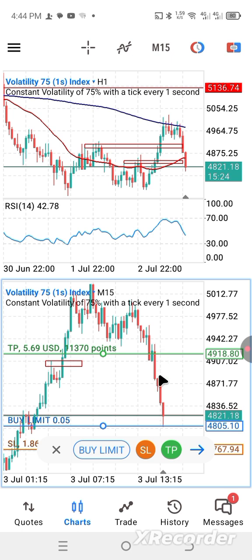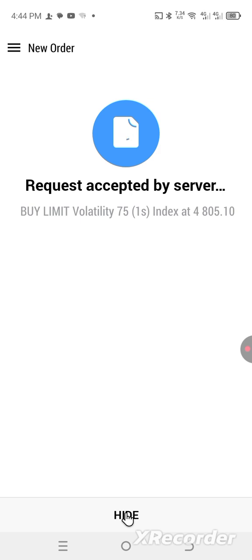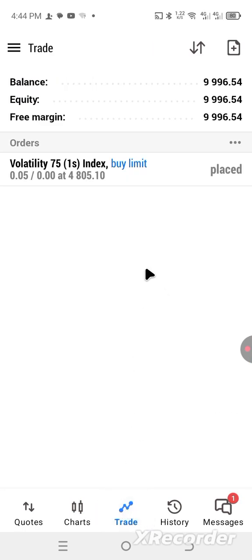So this means when the market triggers me in and then goes up to this point, it will stop and give me profit. But if it goes against me, let me set it up. If you click that arrow, then place it. I have placed an order right now. See the order here, placed.